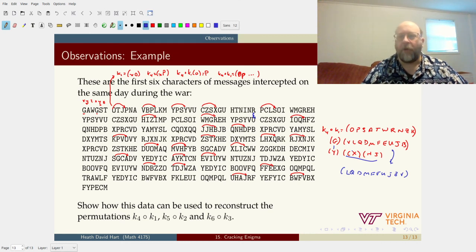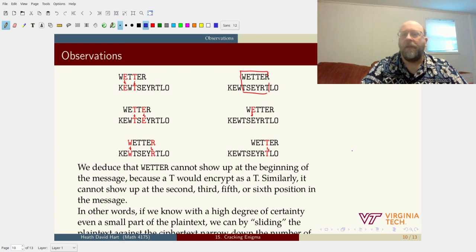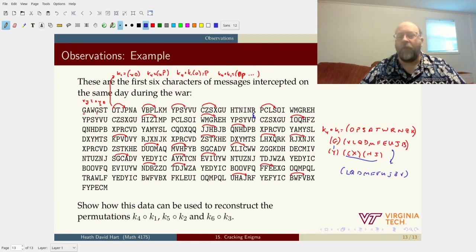We have narrowed down to 20 cases what these two permutations do. That gives us a lot of information. We narrowed down a problem that was originally 26 factorial possibilities and shrunk it down to 20 possibilities that we will have to brute force and check out by hand. And what will help us brute force it is this other observation that if I can match up any plain text with the messages as well, then I can eliminate some possibilities. Okay?